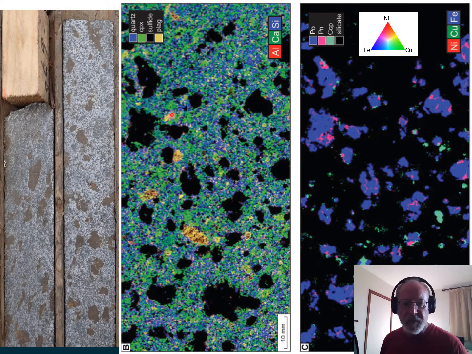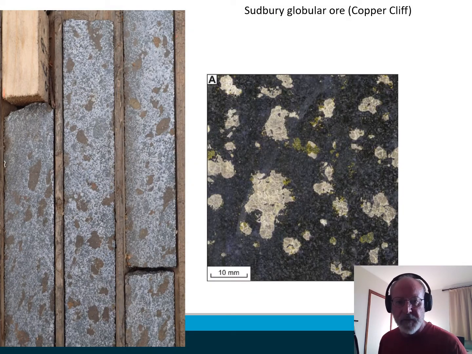You can see in this particular image, the sulfides are in black and the silicates are in multiple colors, so that's basically feldspar and amphibole. The image on the right is another image that shows the sulfide minerals, in that case pyrrhotite, pentlandite, and chalcopyrite, which make up the sulfide components. I don't have time to go into this in detail, but I just want to make one point, which is that the composition of these different sulfide globules actually varies quite a lot. Some of them are quite copper rich, some are quite nickel rich, some of them have lots of pentlandite, some of them not very much.